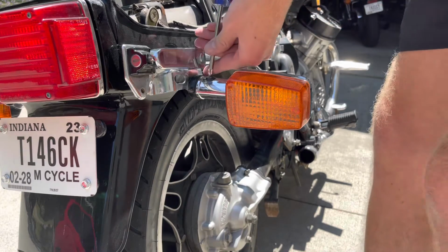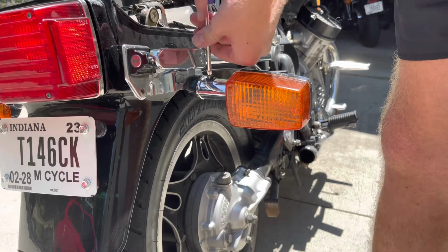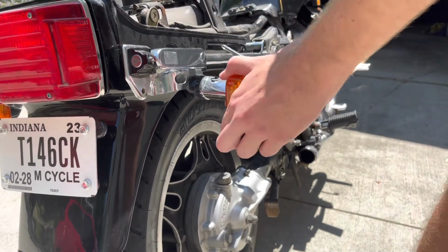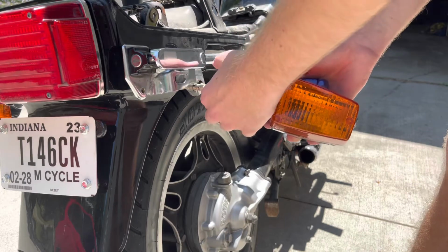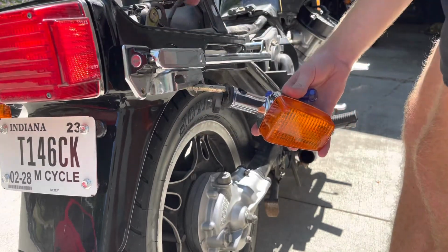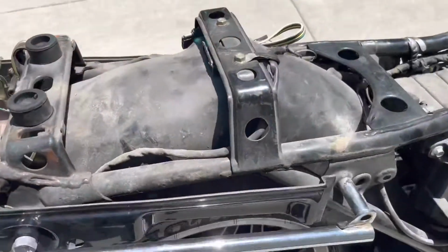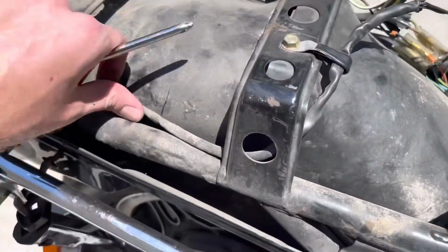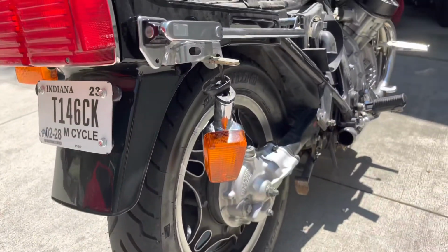I don't exactly know what the turn signal situation is like in terms of wiring, if there's just clips or what. But I'm going to go ahead and remove this screw here, which should hopefully allow us to see what the deal is. All right. So it looks like the connector for that is all the way up here. It comes off of this kind of shroud of wires, and that's just what runs back to the turn signal, as you can see. So I'll go ahead and disconnect it up there and pull the whole signal off.